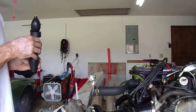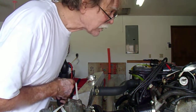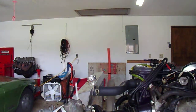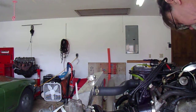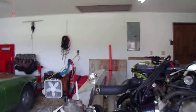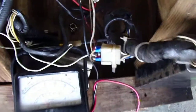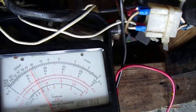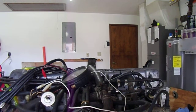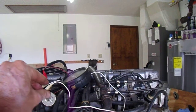The vacuum is great. I'm at a solid, like, almost 20 inches of mercury right now. My narrowband oxygen sensor is reading about 0.52 volts. Should be 0.45. I'm going to try leaning out just a hair.